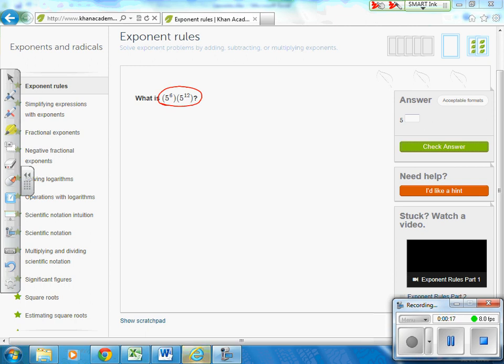When you are multiplying, the base is the same, so what I do is I add the exponents. So I'm going to get 5 to the 18th power. This is one of the examples. 5 to the 6th power times 5 to the 12th power. I add the exponents to get my answer, 5 to the 18th.